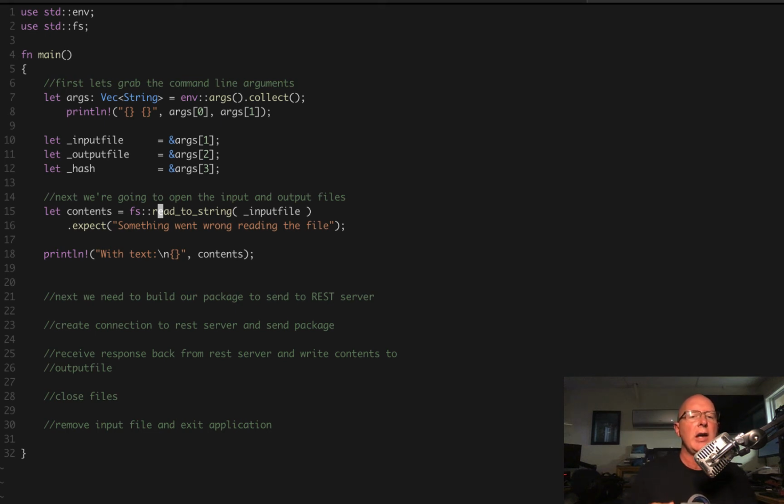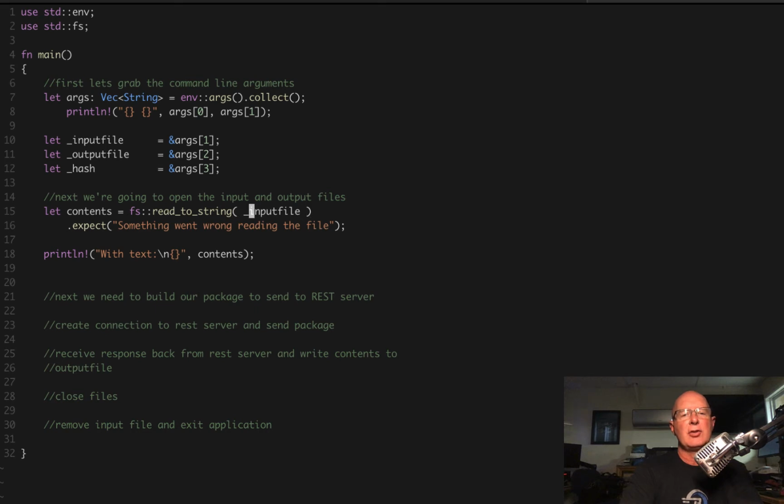Now, it's okay for what I'm doing in this particular example, but in cases where you have a larger file, it's possible you're going to need to read one line at a time through the file. There are ways to do that as well. They're a little more complicated than what I wanted to do here, so I left it this way, and we may end up having to change it depending on how things work. So what's happening here is it goes through and tells it to read the string.